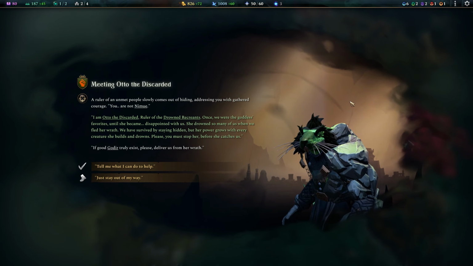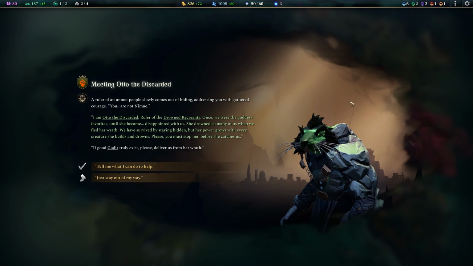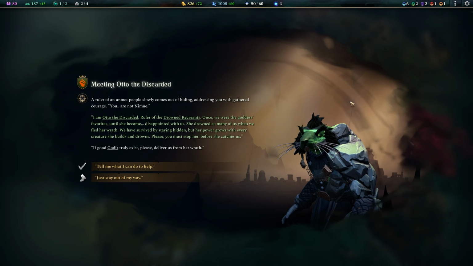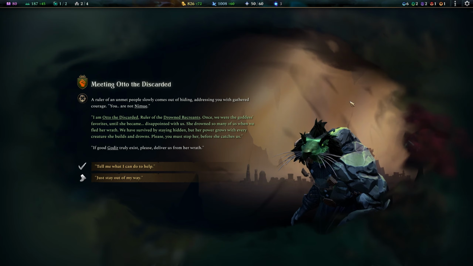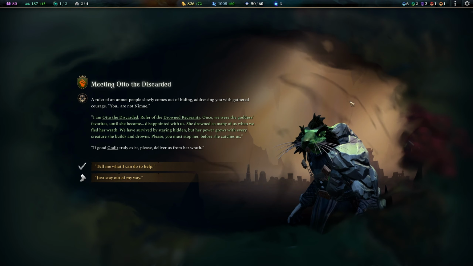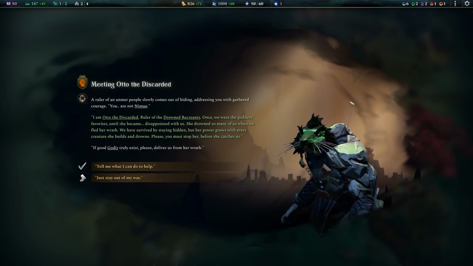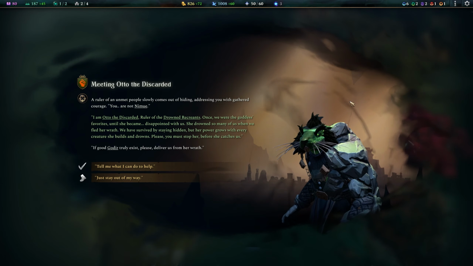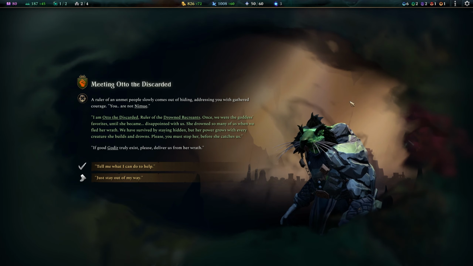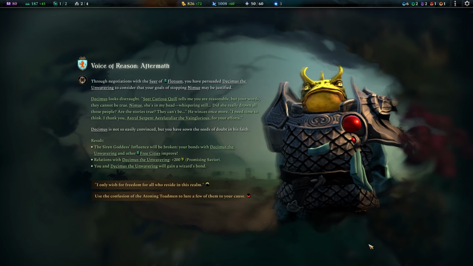A ruler of an unmet people slowly comes out of hiding, addressing you with gathered courage. You are not Nimue. I am Otto the Discarded, ruler of the drowned recreants. Once we were the goddess's favourites, until she became disappointed with us. She drowned so many of us when we fled her wrath. We survived by staying hidden, but her power grows with every creature she builds and drowns. Please, you must stop her before she catches us. If good Godir truly exist, please deliver us from her wrath. Tell me what I can do to help.